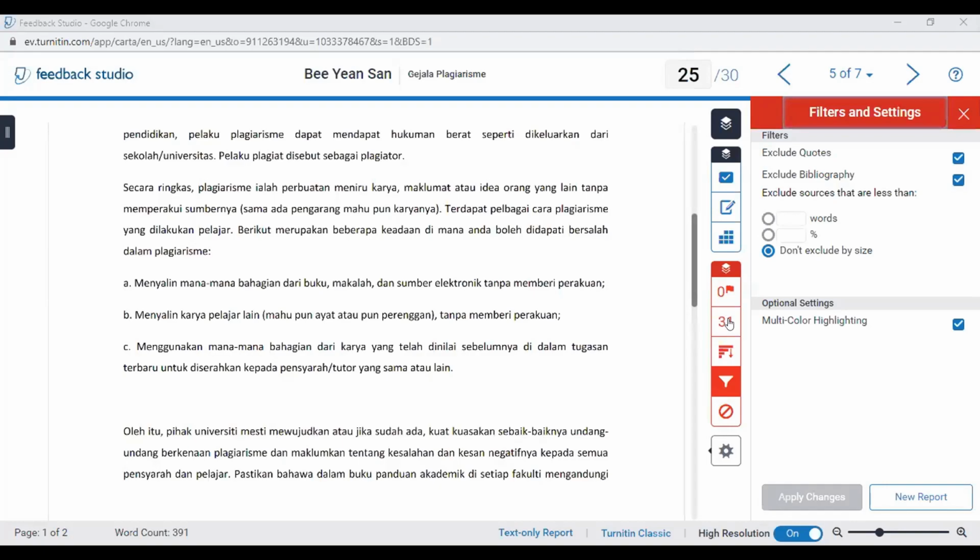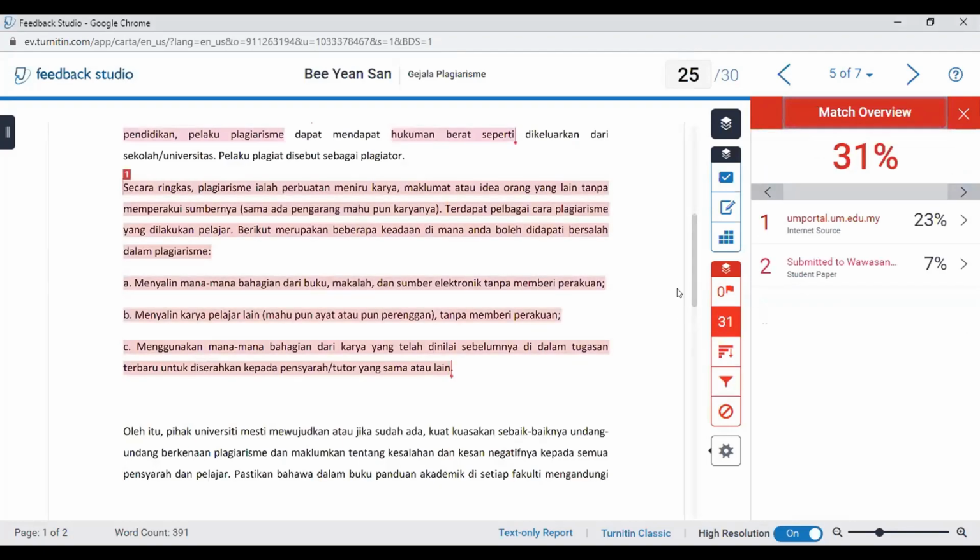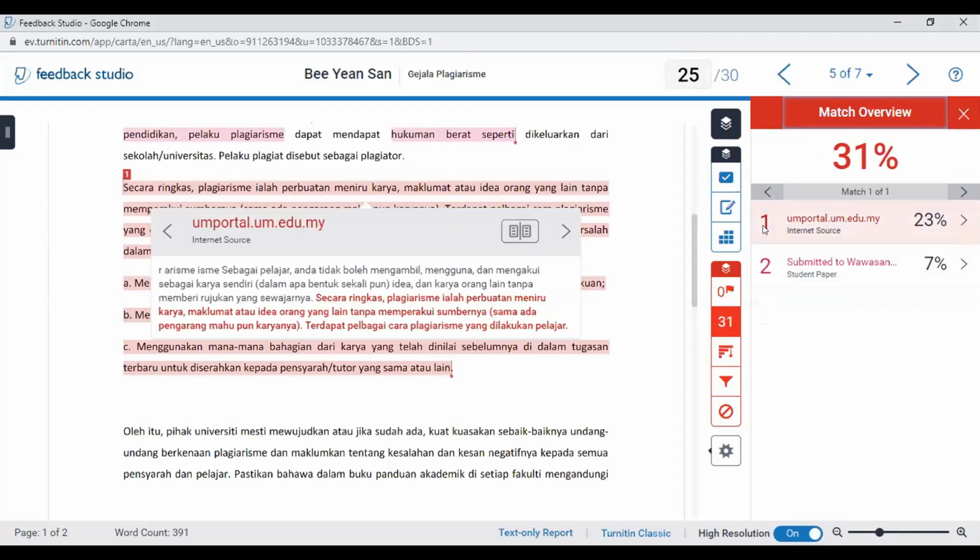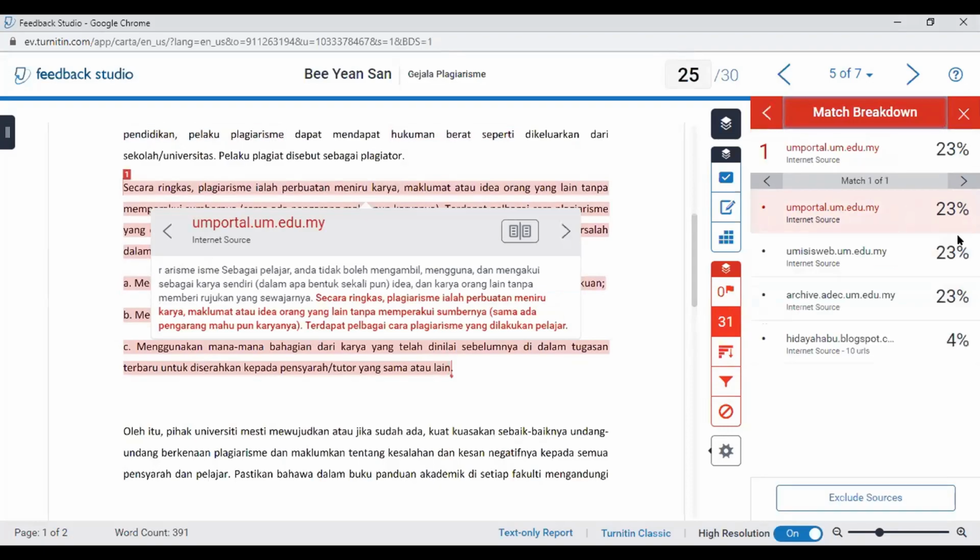Let me just let you know some of the reasons. I think I need to show you this one. All sources. Before I show you this, matching source number 1, when I click view match breakdown, you can see there are actually 4 different websites.